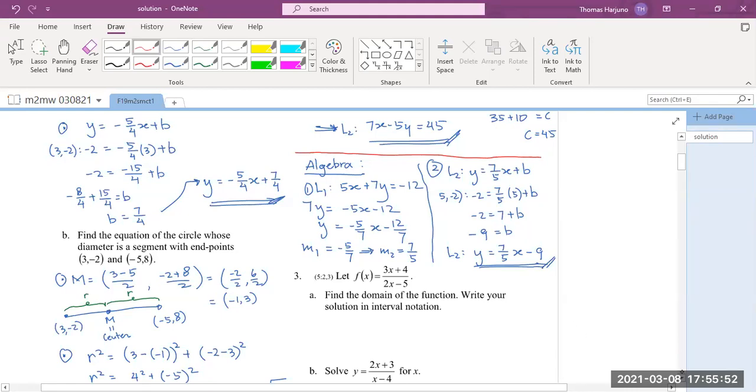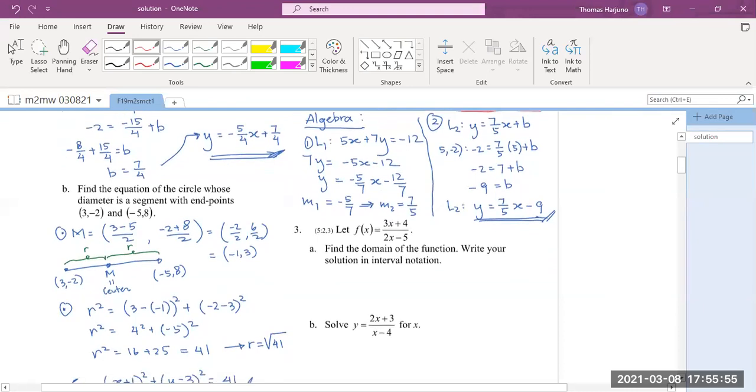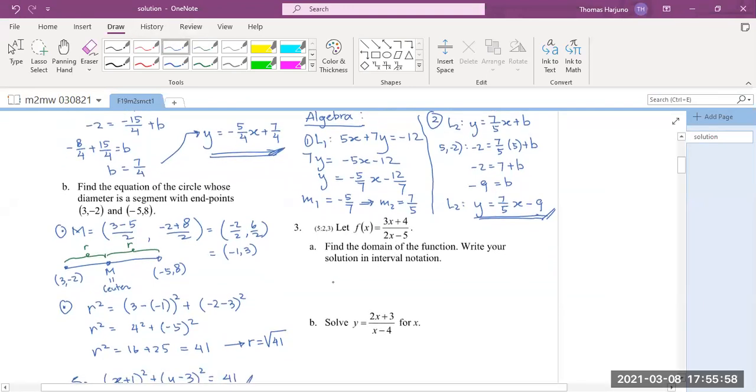Let's see part number 3. Number 3, you have this function f(x) equals something. Find the domain. The domain will be all real numbers except where 2x minus 5 equals 0. Right? So x cannot be 5 halves. But you need to write that in interval notation. So the domain is all real numbers except 5 halves. Either you write it this way, which I accept as interval notation, or the proper interval notation would be negative infinity to 5 over 2, union 5 over 2 to infinity. Basically, you avoid that 5 over 2.